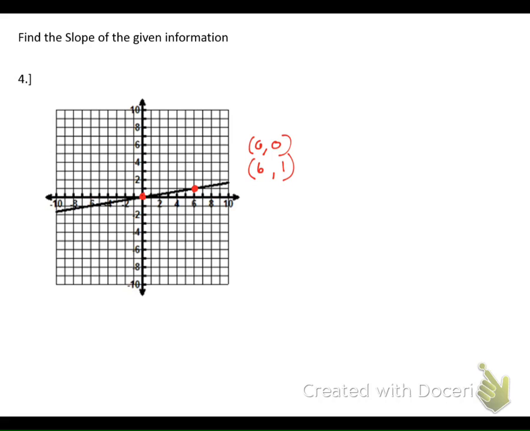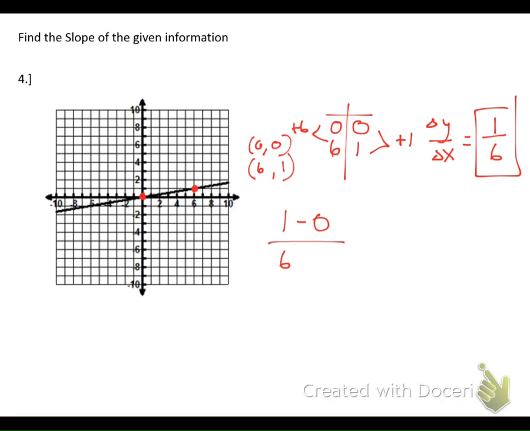Now, since it's really like delta y over delta x and our rate of change, what I can do is I can set this up just like if I was going to do a table here. My delta y is plus 1, my delta x is plus 6. So that means that my delta y over delta x, or what could be my slope, would be 1 sixth. Now, if I tested this out just to show you the same way, if I do y2 minus y1 divided by x2 minus x1, that's going to give me 1 over 6 as well. So that's where you see it's really just the same thing as when we found our rate of change.